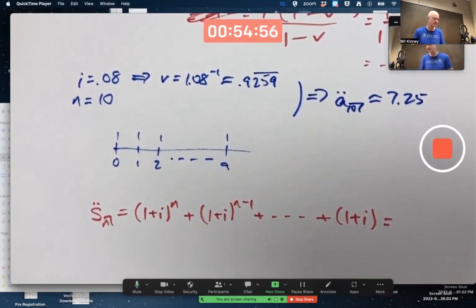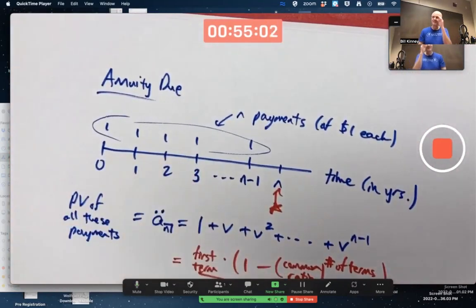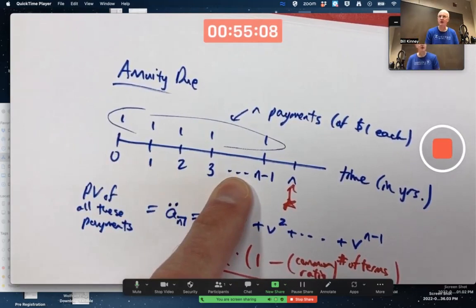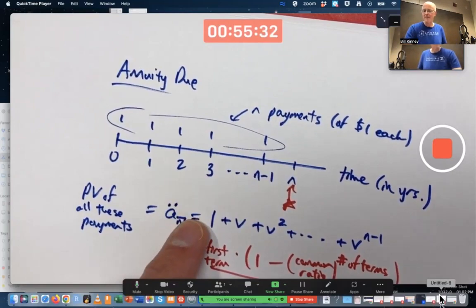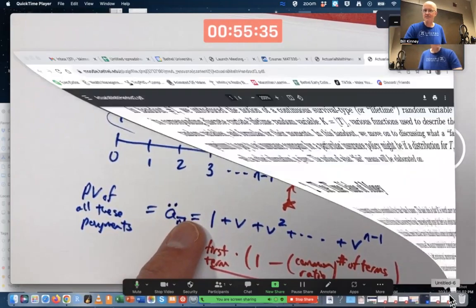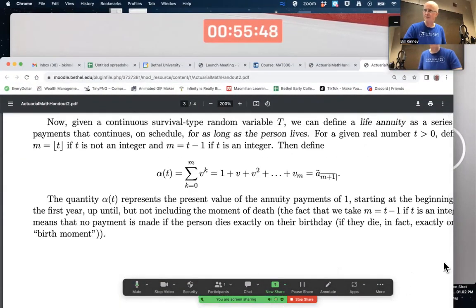How is this related to probability? It's related to probability because in actuarial science, if it's a life insurance policy, you don't know when the person is going to die. You don't know how many payments they're going to make to you as the insurance company. So this annuity itself has a present value that's a random variable. And we'd be interested in things like means and variances of that. I get into that in the very last part of the handout, but it's the most confusing part of the handout. So I think I'm not going to assign that.